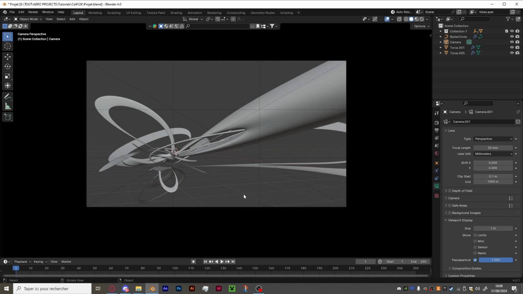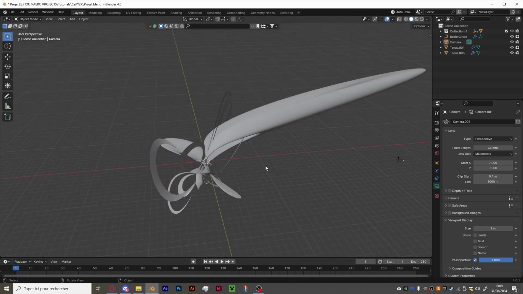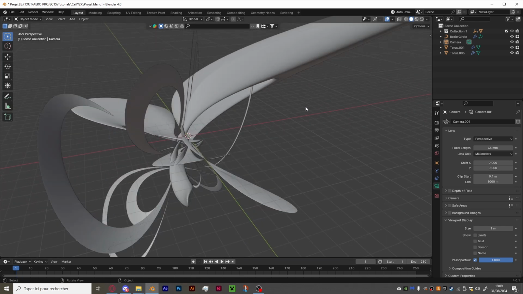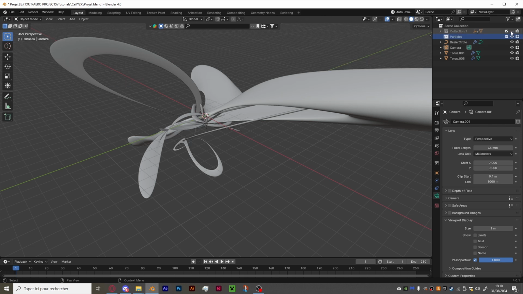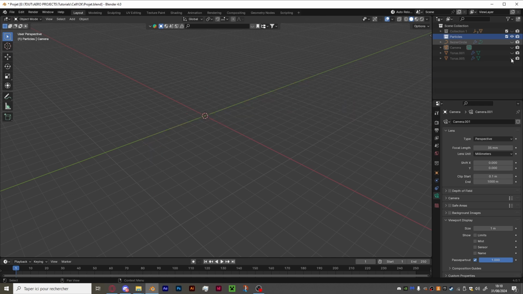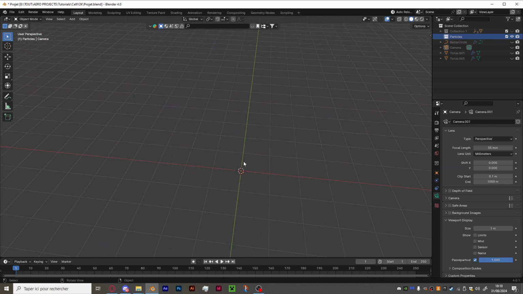So, to make any particles, first let's get off of the camera view, and I will simply create a new collection. I will name this one particles, and now I will hide pretty much everything else that isn't useful for now.